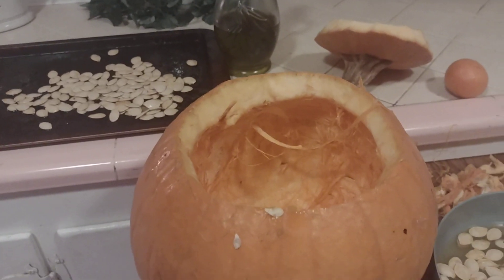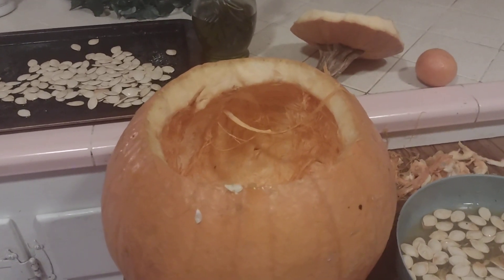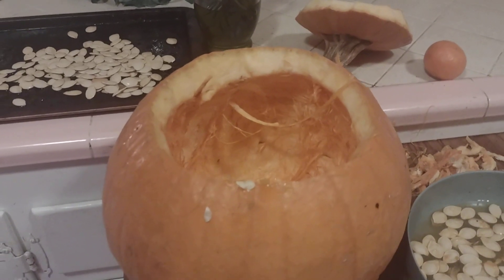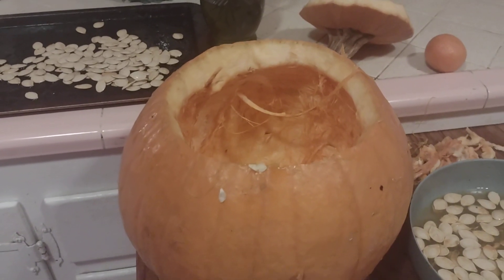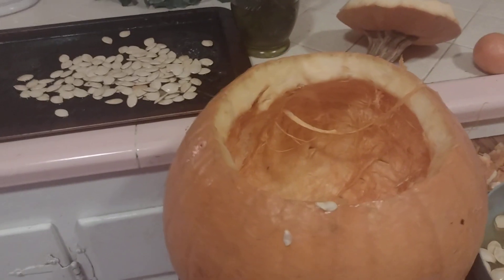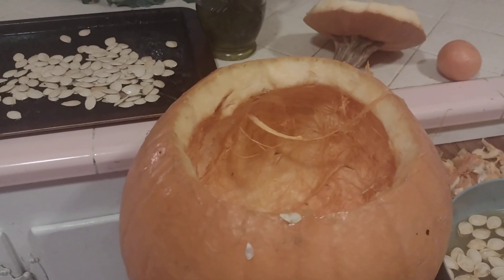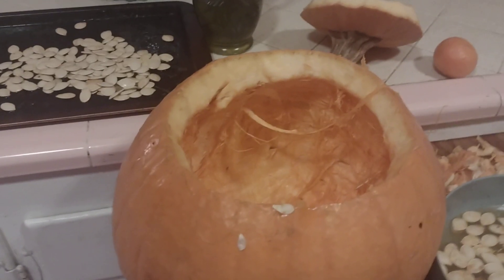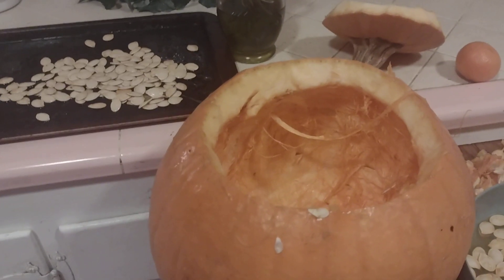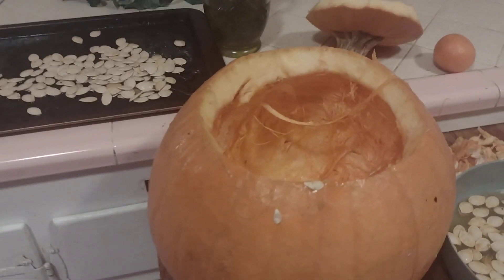We would try to push it as late as 9:30 or 10 o'clock to get as much free candy as possible. Then the next day at school you'd trade all the stuff you don't like — if you don't like Razzles, or you like Reese's peanut butter cups, or you like Almond Joy but not Mounds — just trade it, pass it along, get the good stuff. Negotiate — business 101, that's where I learned it.